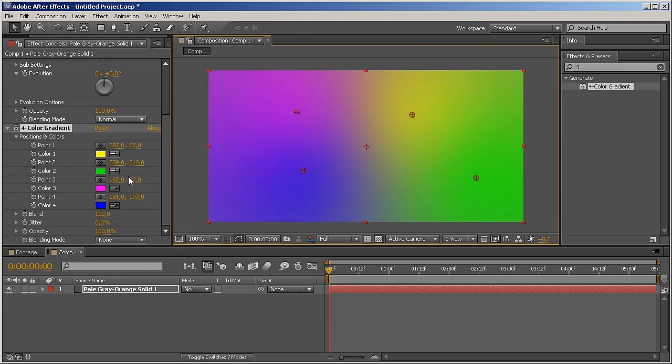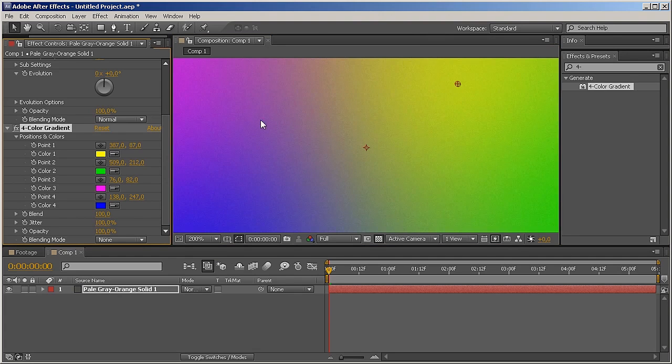We can set the colors, we can set the position of each point, which is the source of the color. We can set the blend parameter. Usually I leave it at 100. We can set the jitter, which can help sometimes when you're working in 8 bits, for example, which creates this little bit of noise. I hope you can see it. If we zoom in, you can probably see it a little bit better. So that helps sometimes, but I don't think we need it for the purposes of this tutorial.